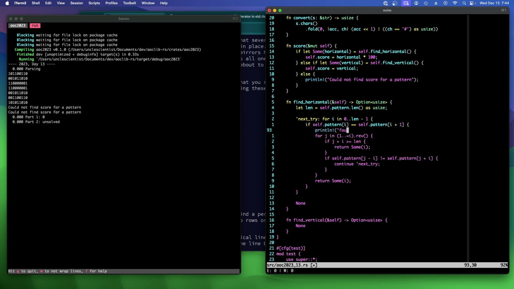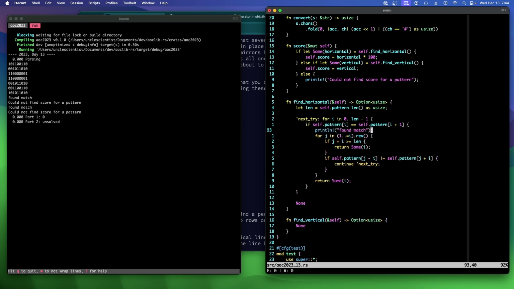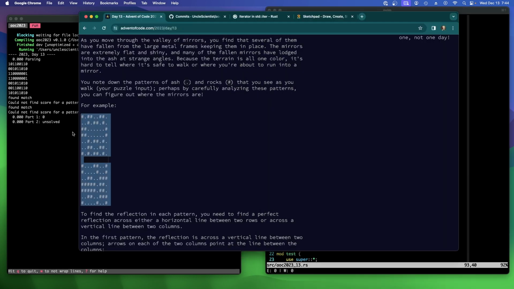Print len found match. So it found a match. Yeah, so this one that's printing out actually has the horizontal reflection, right? This line matches that line. Okay. Oh no, it doesn't.